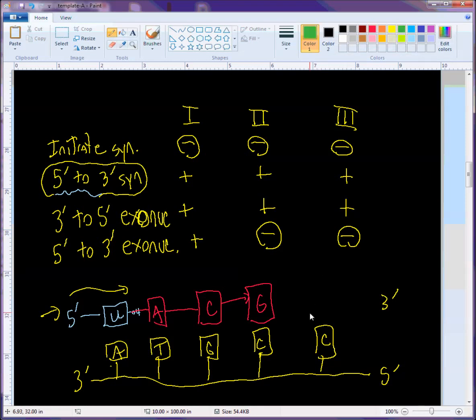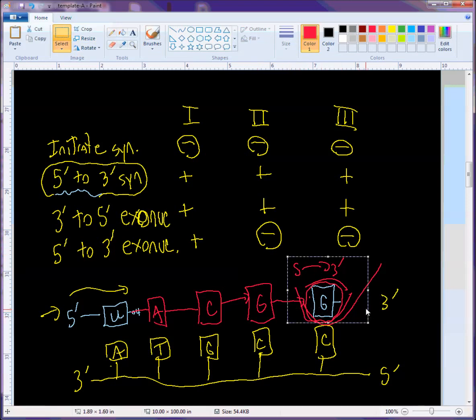Well, that means that this polymerase is like running down here. And okay, well, you know what? Let's say, well, we'll do RNA bases in blue. Let's say there's an RNA base here from an RNA primer that was put down before in like an Okazaki fragment or something. Well, DNA polymerase 1, if it's polymerizing, what it can do is if it runs into a nucleotide, well, it can get rid of that. It can cut it out. It's going in the 5' to 3' direction, synthesizing, and it bumps into a nucleotide that's in its way. Well, it can cut that out and keep moving in the 5' to 3' direction and put down the DNA bases. So the others aren't going to be able to do that, and they're just going to have to stop replicating.